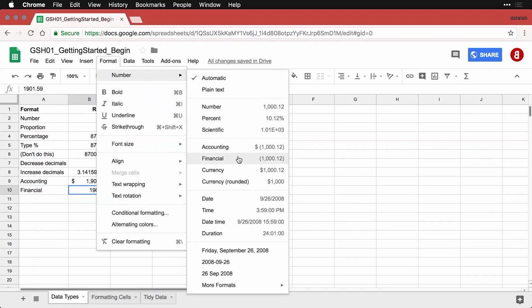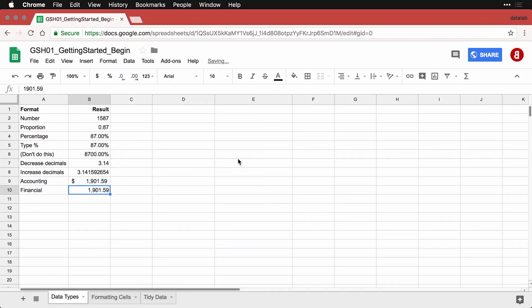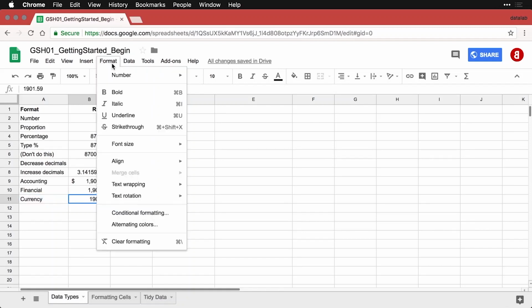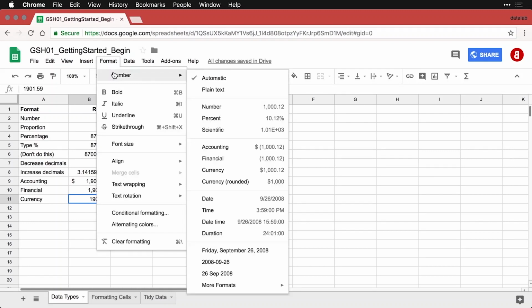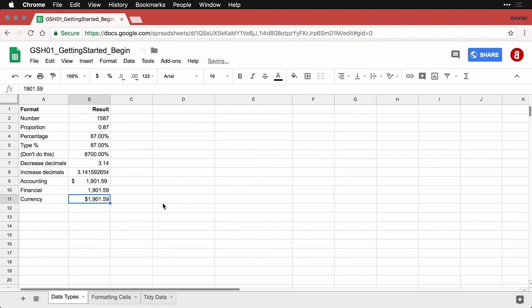You can also do financial formatting, which is similar in certain ways. I'll come down here and you'll see it puts in the comma, but otherwise it doesn't have the $ and it formats a little bit differently. And there's also currency. And you can set your local currency in Google Sheets. I'm going to use dollars. That's where I am. And so you can see now it puts a little bit differently. And it's 3 different ways of representing the same information. Now, I realize they're slightly different from each other.